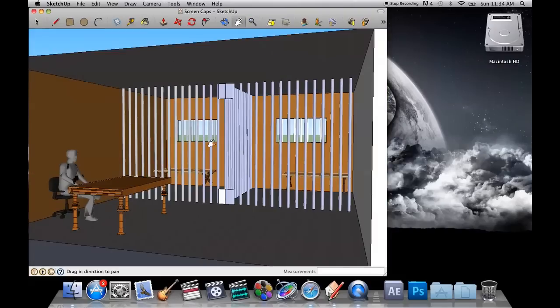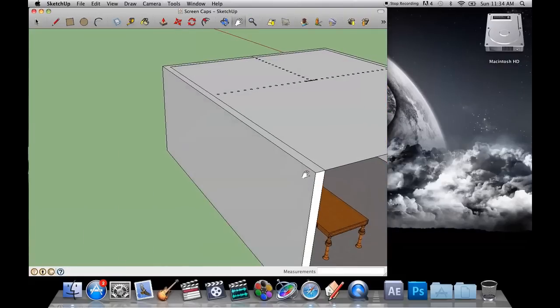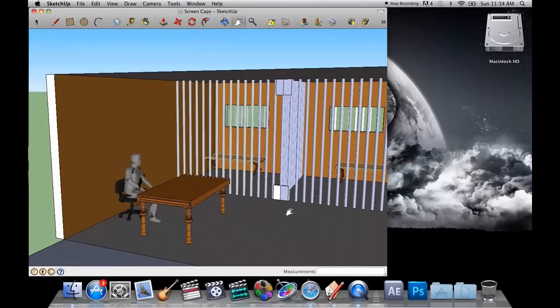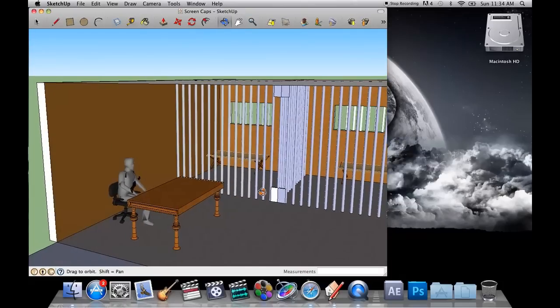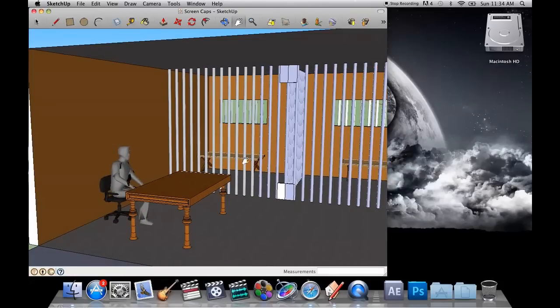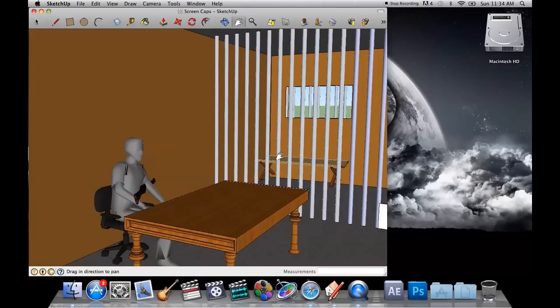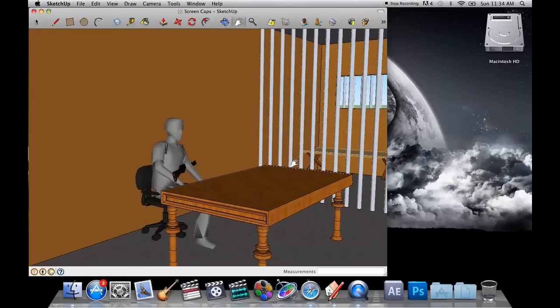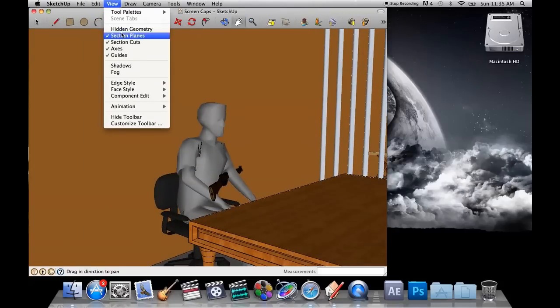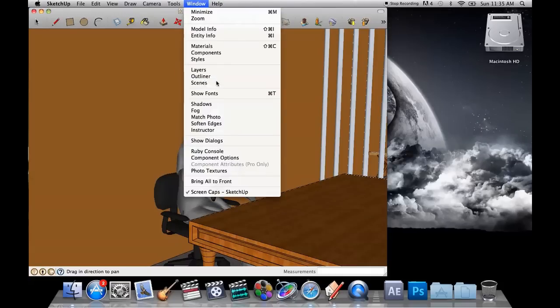And basically, the cool thing about Google Sketchup is that as long as you understand that every piece of geometry extends off another piece of geometry, like how to go from making your wall and just drawing a straight line to put all your bars on, you'll get along fine in Sketchup. I'll show you a little bit about that in just a second. But one of the cool things, which I didn't even think about until I got ready to record this video, is you can actually make scenes in Google Sketchup. Now, let me go to my window real quick and open up my scenes bar.